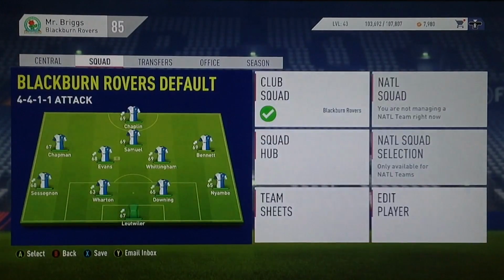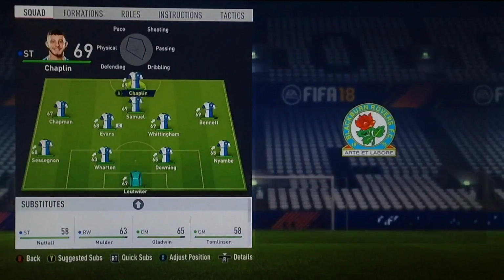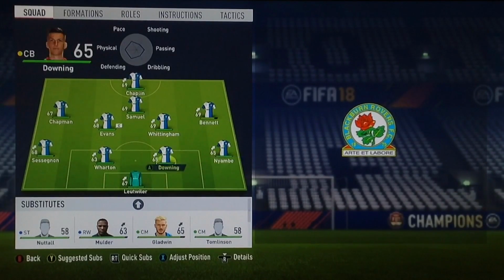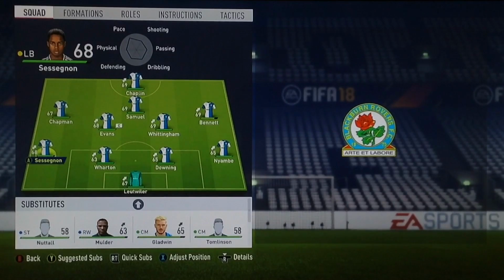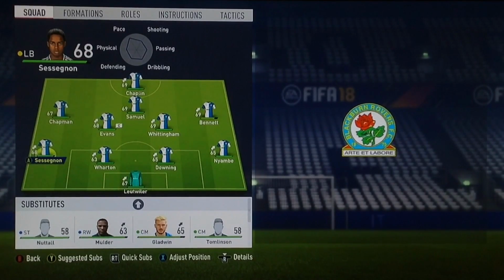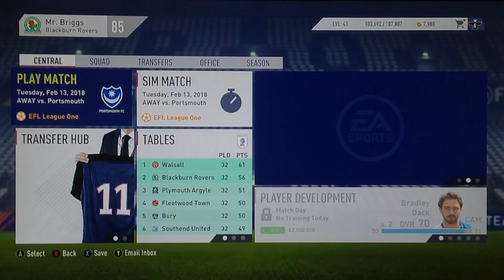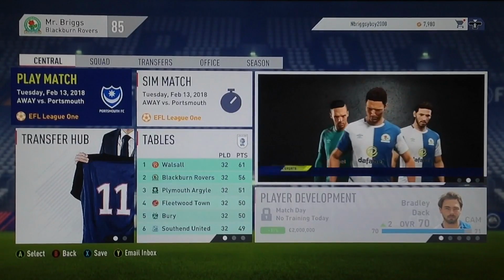Well, this is the squad that I've gone for this game, making a total of 9 changes. The only player staying in the starting team is Elliot Bennett on the right-hand side, and Sessegnon, who now moves over to left-back, seeing how he performs there. So then after that good win against Oldham, I'm hoping we can get the same here, get another 3 points onto our tally in that league table, and get a comfortable win against Portsmouth.